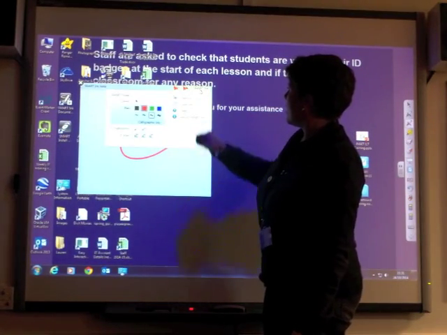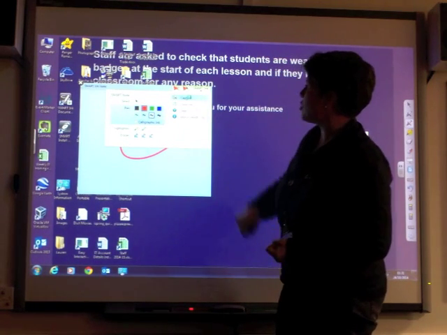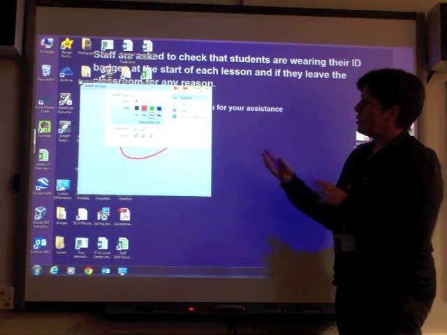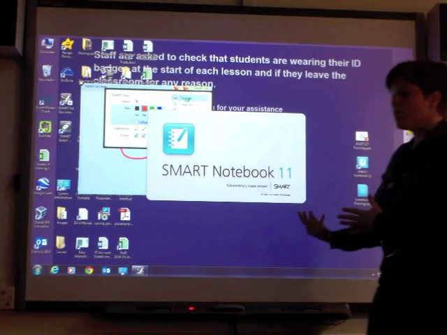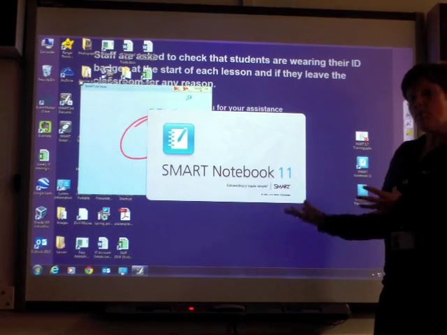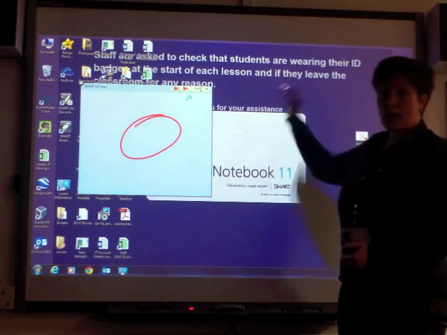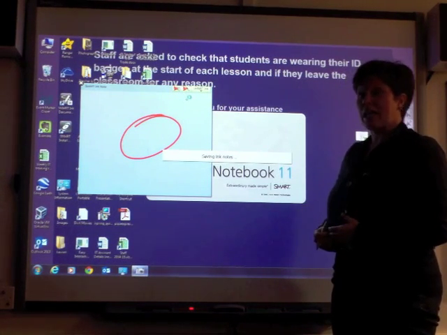Or, if I want to actually keep that note, I can capture it, and that will then take that note and post it into something called the notebook software. And the notebook software is what runs on the board and enables you to write on the board as an electronic flip chart. And I'll come on to that.